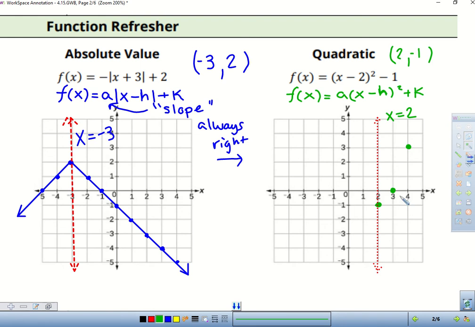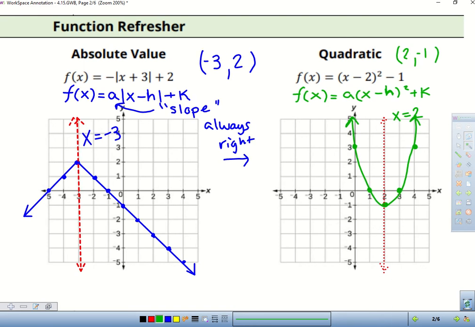Now if you don't like the tricks, you can also use table graphing. Make a table, plug the values in as well. Now your graph has to have symmetry over the axis of symmetry, so we map it on the other side to match. And then once we have the whole thing, we just connect it. And if you're still struggling with graphing, you can always use Desmos to check your work, and Desmos will tell you if you're right or wrong. So, does anyone have any questions about any of the graphs so far?